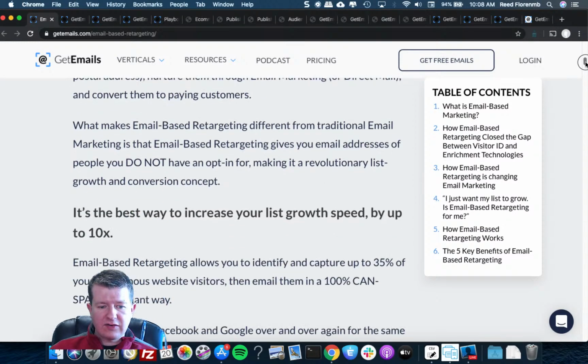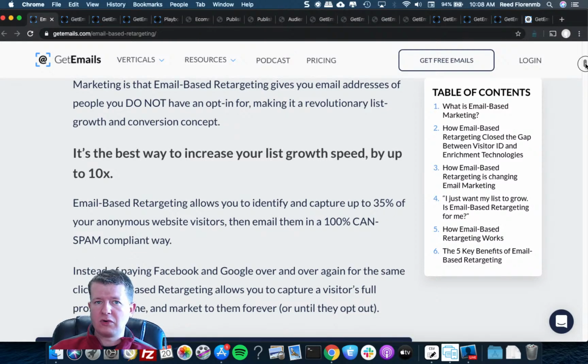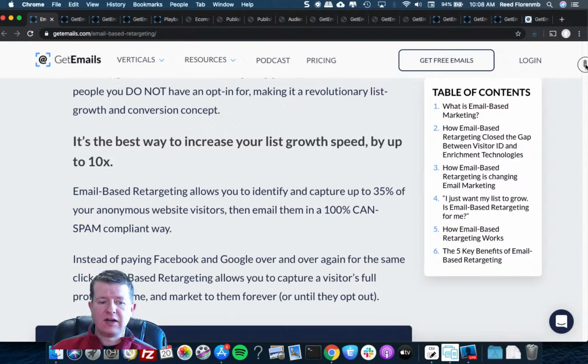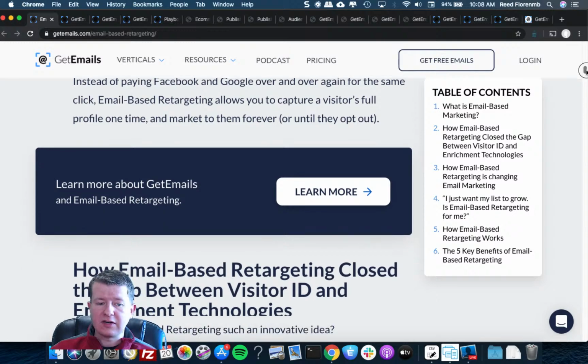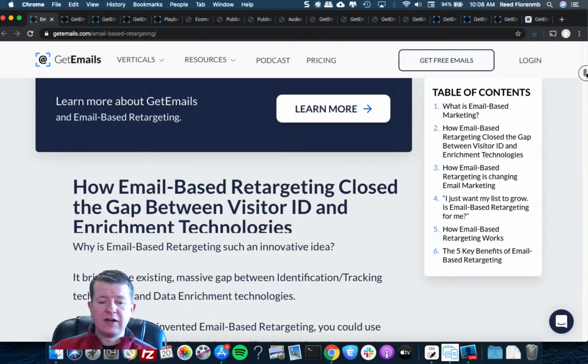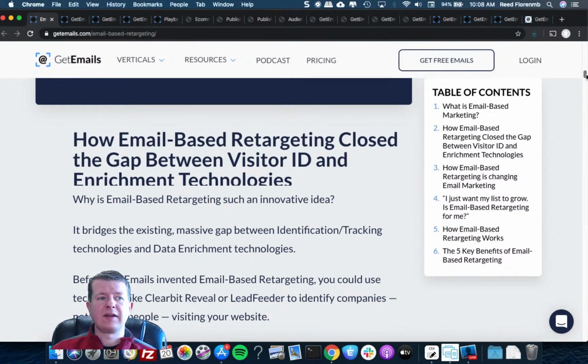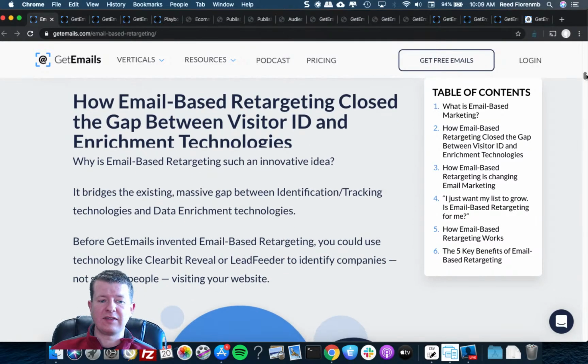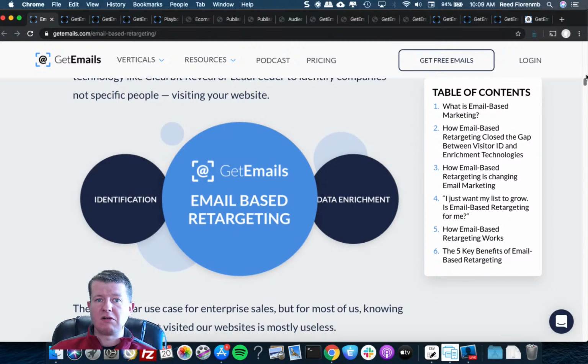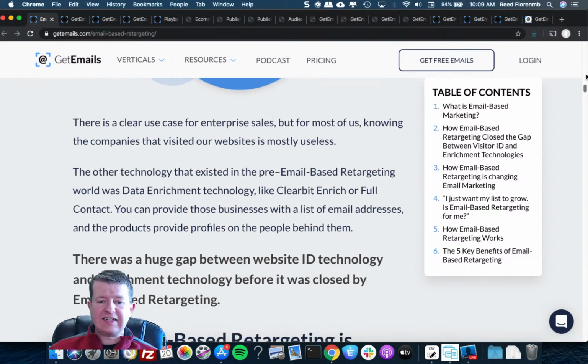We've kind of covered a lot of this, but this is a way that you could grow your list by up to 10 times, just because a lot of people don't opt in on your website, or they don't buy. Imagine you put this on your shopping cart. There are a lot of people that maybe add a product to a shopping cart and then abandon the checkout, and you don't even have their email address. Well, now with Get Emails, you know that that person visited and tried to add something to your shopping cart. You could follow up with them to make the sale, and that's how a lot of people are making an ROI with Get Emails here.